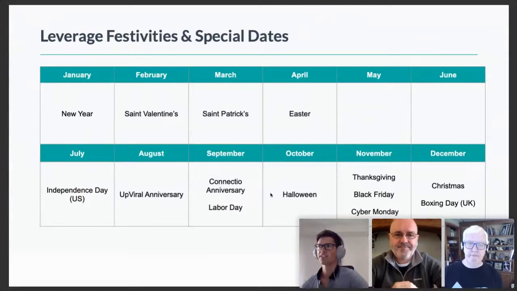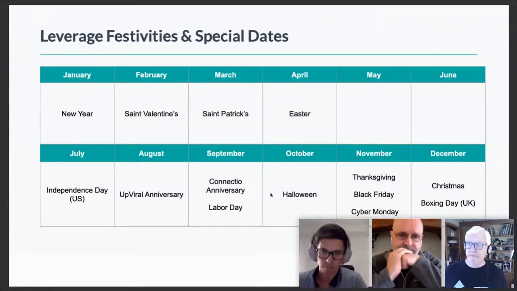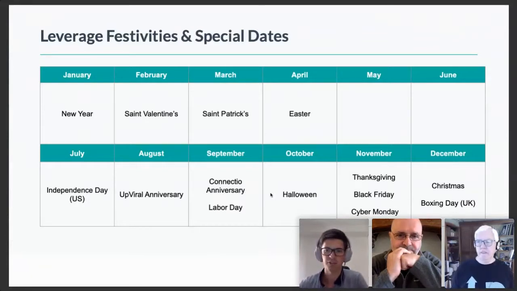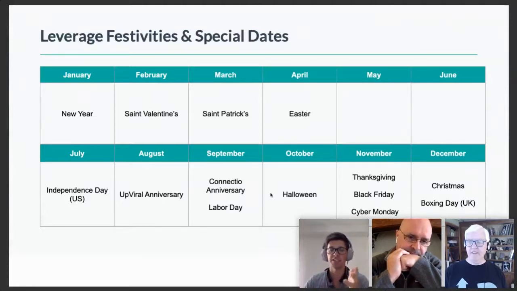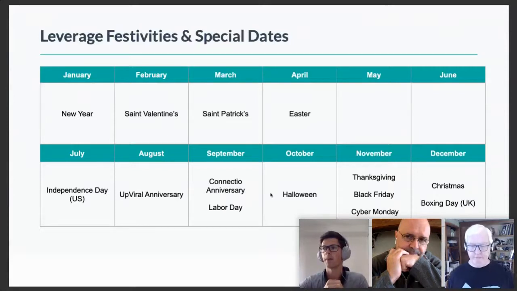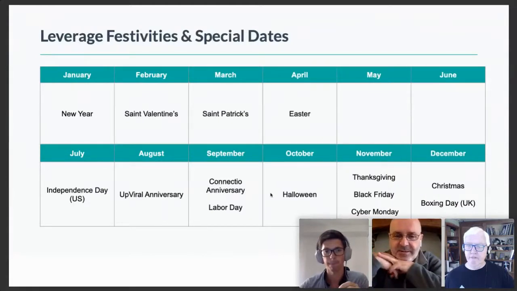So leverage festivities and special dates. I put this together in 5 minutes, just to give you the concept. The idea is to break down the entire year and look at the different special days and festivities there are, like New Year, Halloween in October, Christmas, Thanksgiving, Black Friday. This gives you a perfect reason to run a special offer. They give you an excuse to send an email, don't they? Exactly. It gives you an excuse to send an email.